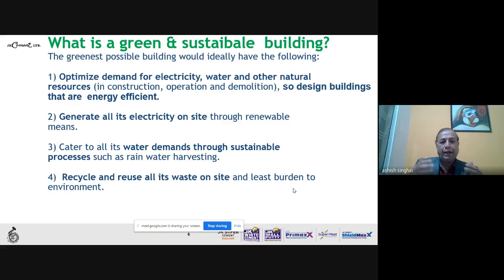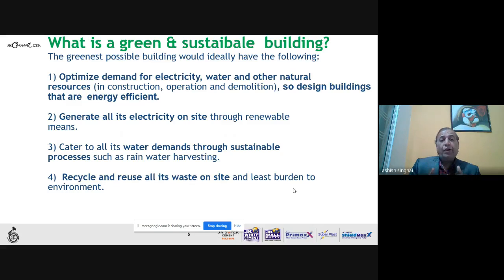But apart from that, there are a couple of parameters which we need to keep in mind while designing a green building. So we start with the electricity, as I mentioned. Instead of artificial electricity, that is fossil fuel based electricity or thermal power based electricity, we must get water induced energy, that is हाइडल पावर प्लांट से हम एनर्जी ले सकते हैं, हम सोलर पावर प्लांट से एनर्जी ले सकते हैं, हम विंड पावर से एनर्जी ले सकते हैं, और पार्टली हम रिप्लेस कर सकते हैं टू मेक आवर बिल्डिंग ग्रीन. JP is considered as one of the largest player in hydel power projects. So in India as well as in Bhutan also, they have done some wonderful and momentous projects in hydel power.